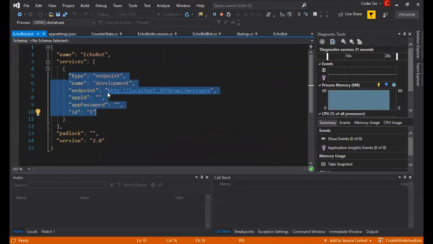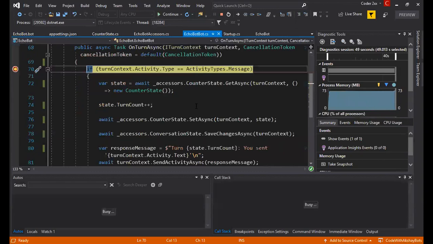Inside this, we have mentioned the endpoint as localhost:3978/api/messages. Just copy it and open the bot emulator. Inside the bot emulator, create a new bot configuration, paste the bot name and bot URL, and click on Save and connect. Click on Save bot file.